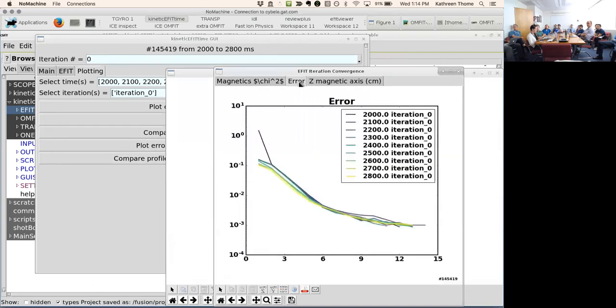So something that I like to do here is go to the error tab and see how many iterations it took. When we're actually making the kinetic EFIT, we'll want the error to be lower. We want it to be 1e-5, 1e-8, depending on what type of kinetic EFIT you want. You can see here that to get to 1e-3, it's about 12. That means I have some room of the 25 that I could set it lower, and I might get a little bit closer.